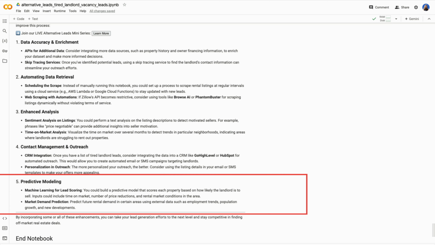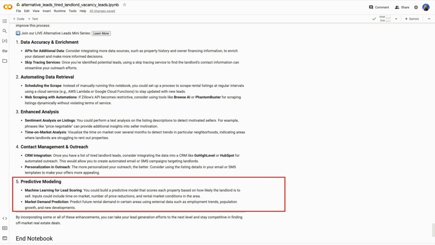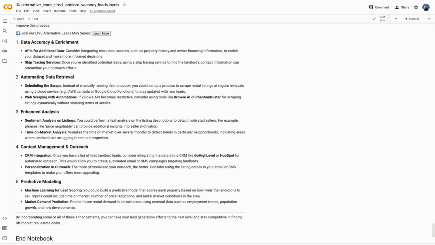And of course, say if you have this data running for Toledo, you have this leads workflow that goes off once a week. After a couple of months, you'll really gather a lot more data and you could do things like predictive modeling. You'd be able to see, okay, a listing just came on market, but based on prior data, this one's probably going to sit for 60 days by the way the photos look and the way the landlord has priced the property for its given area. You could start marketing to that lead now because your predictive model has helped you to understand that it's probably going to be one of those that sits on for a long time.